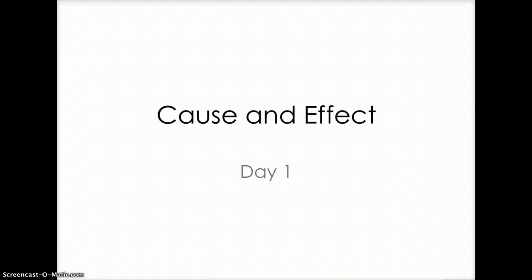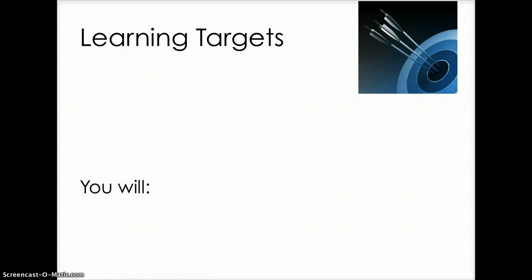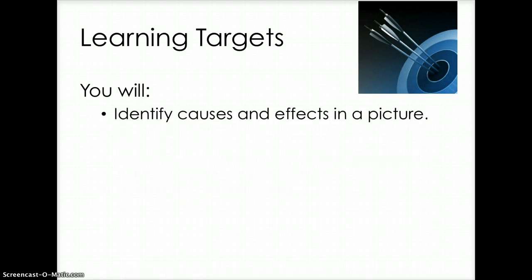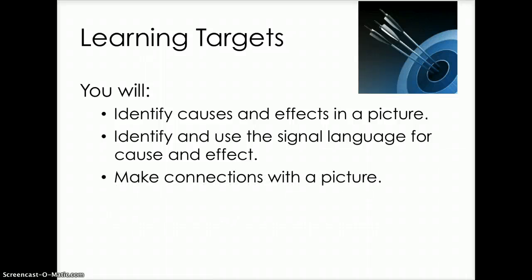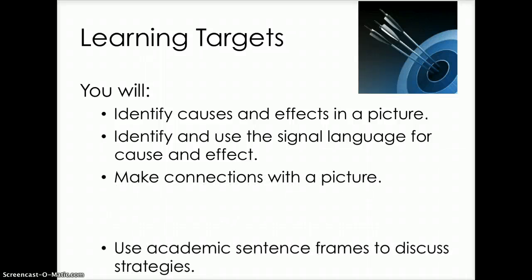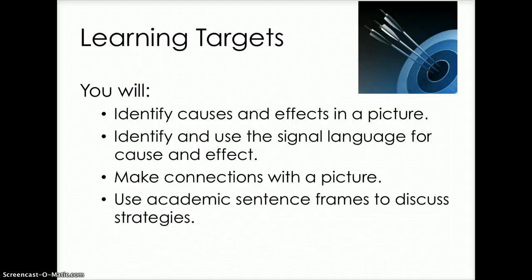Welcome, fifth graders. Our new strategy is cause and effect, which is what we'll be spending our week working on. So let's look at day one. Our learning targets for today: You will identify causes and effects in a picture. You will identify and use the signal language for cause and effect. We'll make connections with the picture. And then finally, use academic sentence frames to discuss strategies.